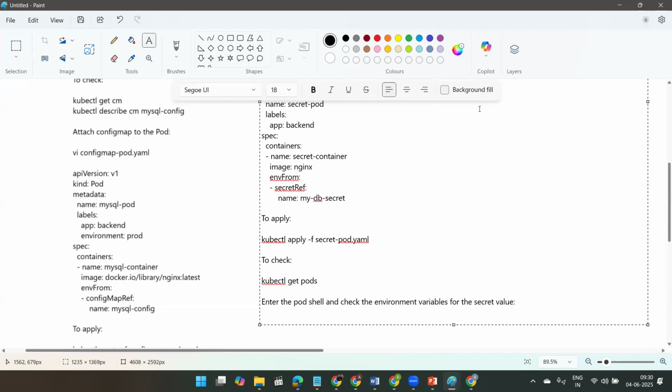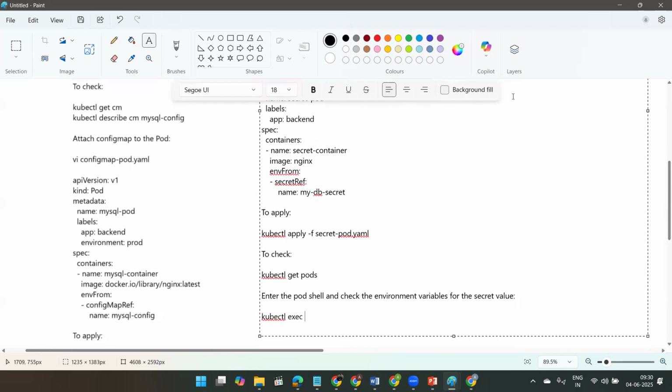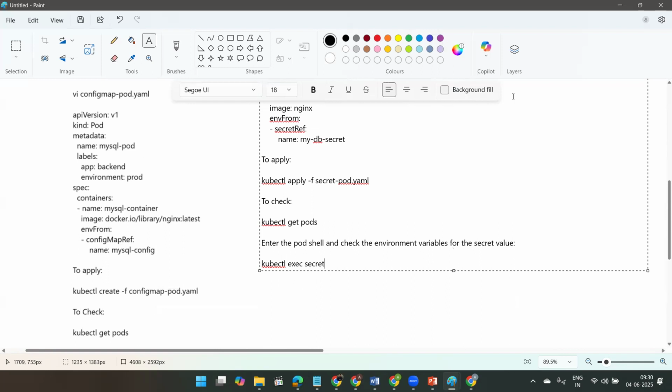So it will be like kubectl exec secret-pod in interactive mode -- sh. That will bring us to interactive mode, with a hash prompt, and then env.